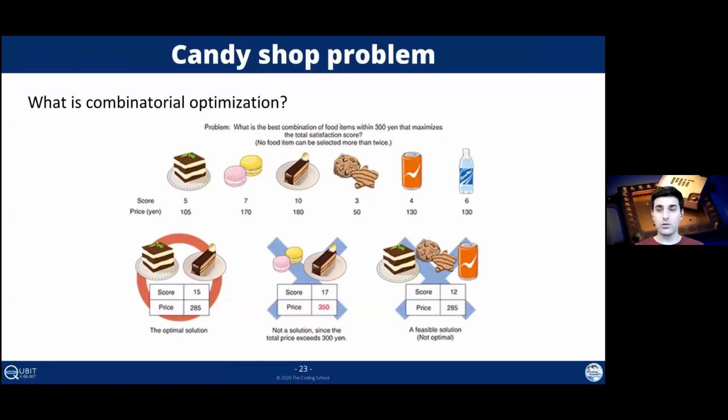Now, what is combinatorial optimization? So, the name might sound scary and unfamiliar, but it's probably a problem that most of us have experienced at some point in our lives. So, for example, you go to a candy shop and you have a certain amount of money and you're trying to maximize the number of goodies that you can buy. So let's say you assign a different score internally to each of these goodies, based on how much you like them. And you want to see how you can maximize this internal score with the amount of money that you have. And of course, the trick is that you don't want the overall price to go above your budget, but you want the score to be as high as possible.